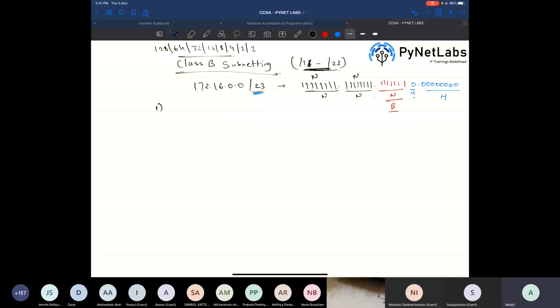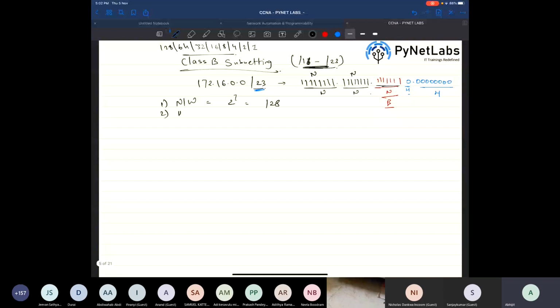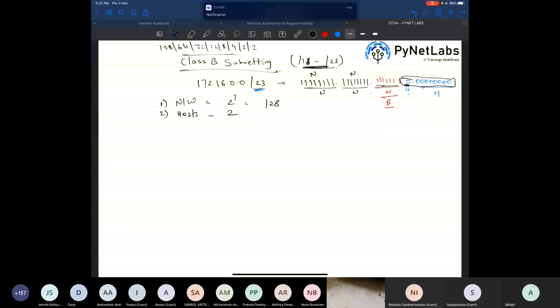Cool. Then for hosts, we specify the number of off bits. How many bits are going to be off over here? You can just connect a single router with multiple networks. That's fine. How many host bits are here? It's not just one. It's a collection of all these bits. That's 8 bits, 1 bit from the third octet and 8 bits from the last octet. That makes it 9.